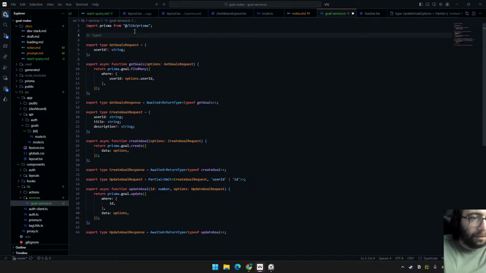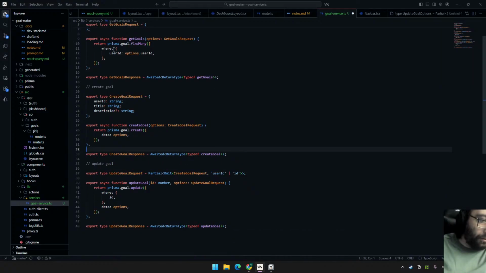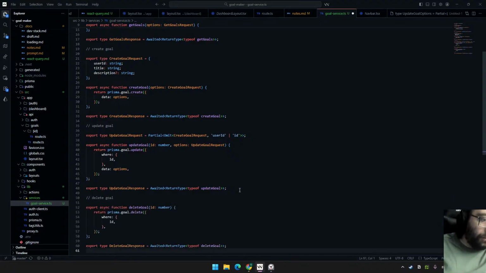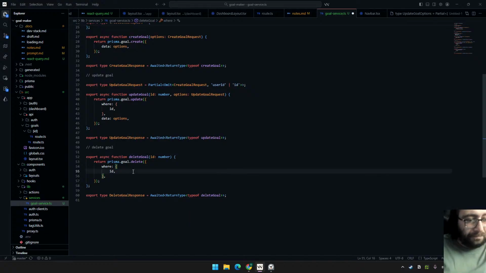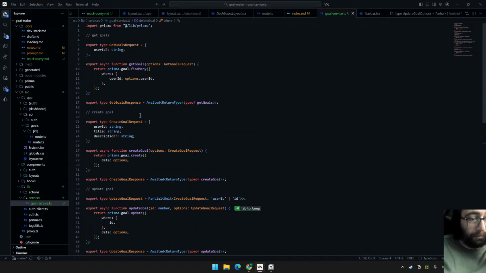And we can separate it by creating regions like getCalls, createCall, and updateCall. Also deleteCall. Yep, something like this.